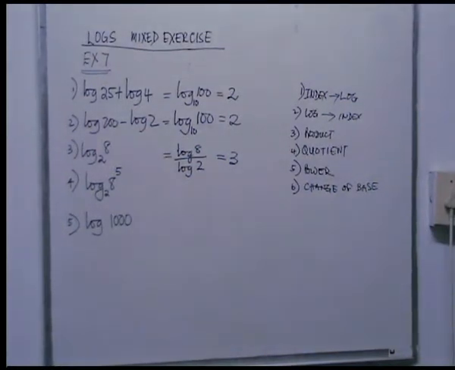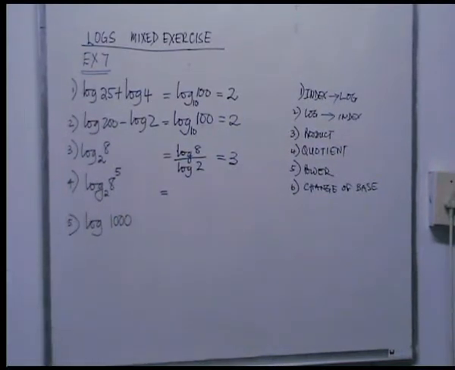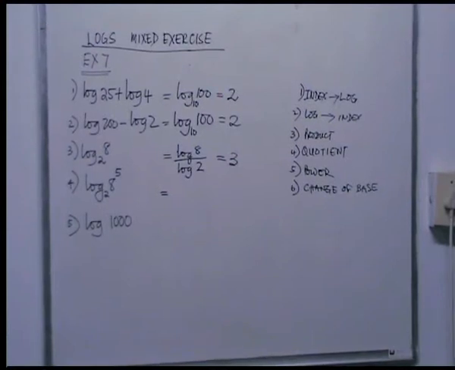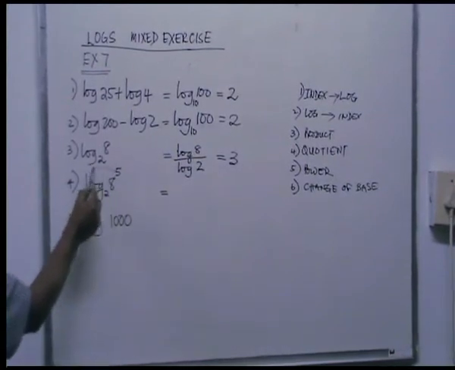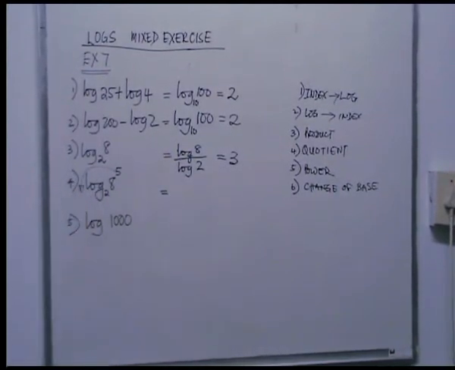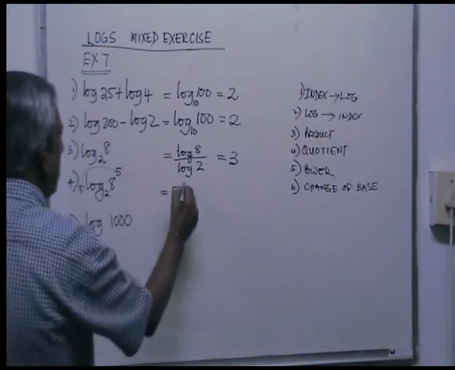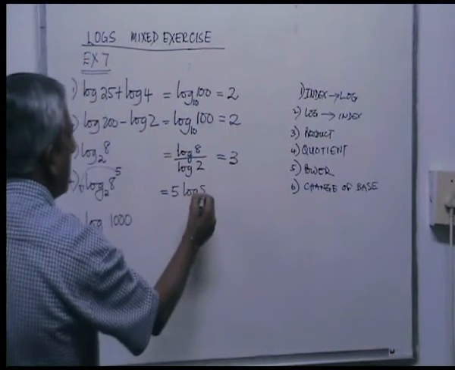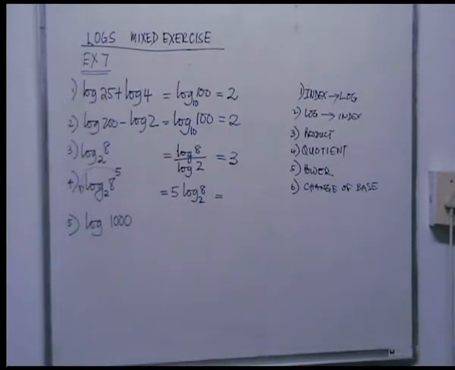Right, now let's look at number 4. When you read this question, you can see that you got a power there. So it's the power law now. Number 5, the power law. In other words, I got to bring that 5 to the front here. So that question becomes 5 log 8 to the base 2.